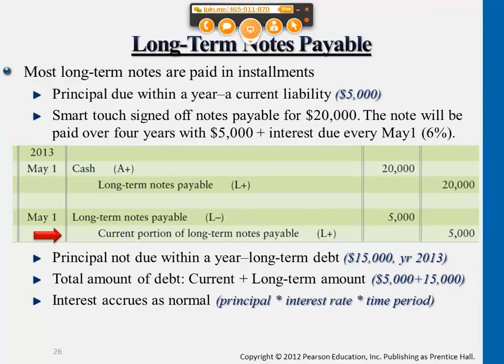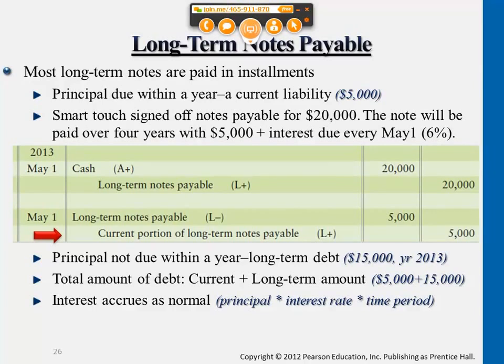20 because that's the principal amount, right? Currently, there's still $20,000 that's due, so by the end of this year, it will be $20,000 times the interest rate, it's given 6%, times 8 over 12.